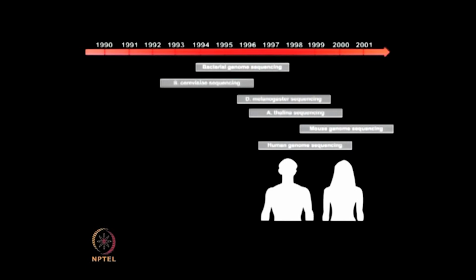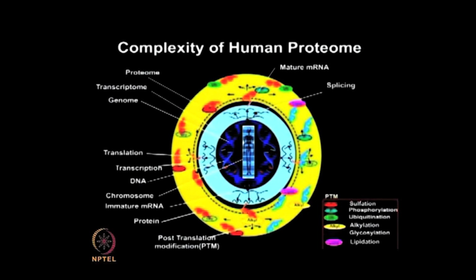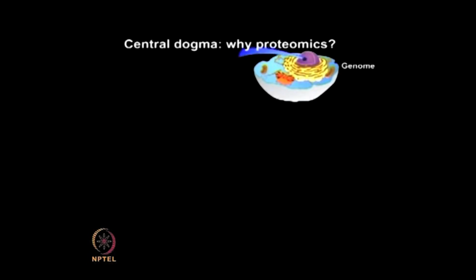A more meaningful understanding of biological function can be obtained through the characterization of products of gene expression, the proteins, which serve as the ultimate effector molecules of biological systems. Proteomics refers to the study of the entire protein complement expressed by an organism at any given time. While the genome of an organism is mostly static, the proteome is dynamic and changes with environment and time, thereby elevating its complexity. Gene expression is regulated by several post-transcriptional and post-translational modifications, due to which the number of proteins expressed in a cell is much greater than its genomic counterpart.